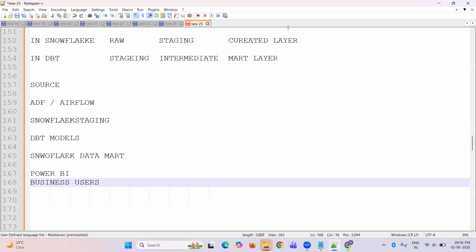Next question: how do you ensure data quality? We implemented source-to-target validation and row count checks. DBT tests were also used to verify data integrity before publishing datasets to the reporting layers. Why did you use Snowflake? We chose Snowflake because of scalability, separation of storage and compute, high performance, automatic scaling, and the ability to handle large volumes of data efficiently. It also integrates well with DBT, Airflow, BI tools, and Python, PySpark.